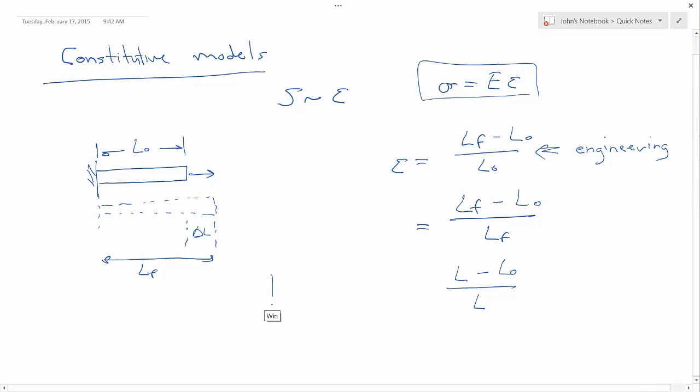It's very important. It's probably not been emphasized to you in your other classes, but it's very important to label your strain or understand which strain you're talking about. When you have a constitutive model that's linear elastic, so you have stress versus strain, and the slope of it is E, typically most materials are only linear elastic for a very, very small amount of strain, like a fraction of a percent. For very, very small strains, all these definitions of strain are very, very close to one another, and it's not a big deal.